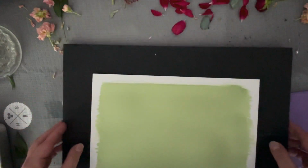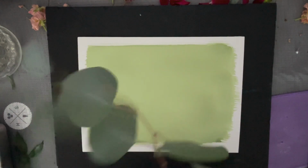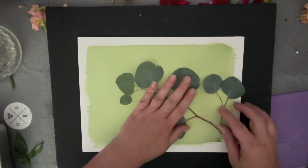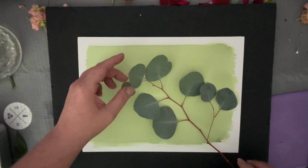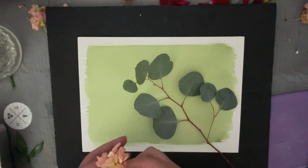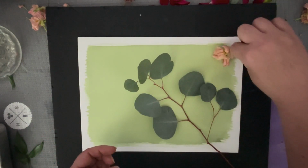And you can see it's dried and it's green. But when the sun hits it, that is going to turn it blue. So let's try and compose something nice here. So we've got this eucalyptus, it's really lovely. It'll smash down for us in a minute, so I'm not super worried about it. I'm gonna place some of these little flowers around and about.